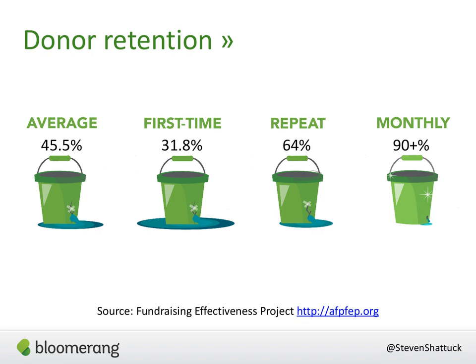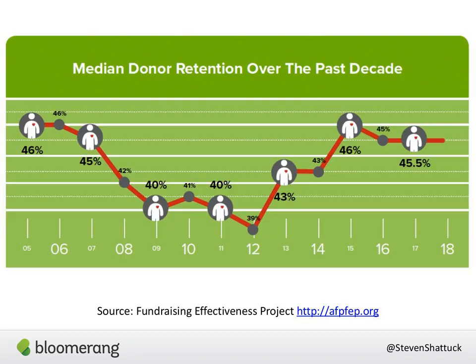And I think that our database's primary purpose should be to move people across that spectrum into their second gift, into their third gift, into their 10th gift, maybe to a monthly commitment, and so on. That's really the best use of the database, not just being this passive list of transactions and contact information. And like I said before, donor retention as an average really hasn't changed that much since FEP was formed.